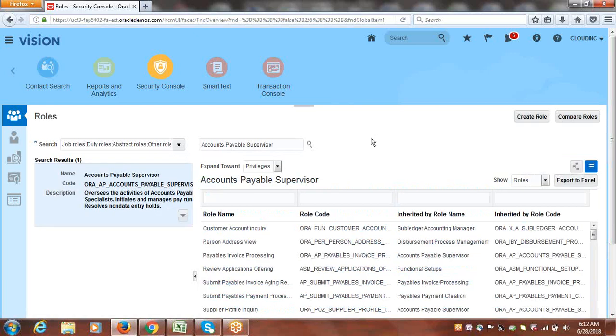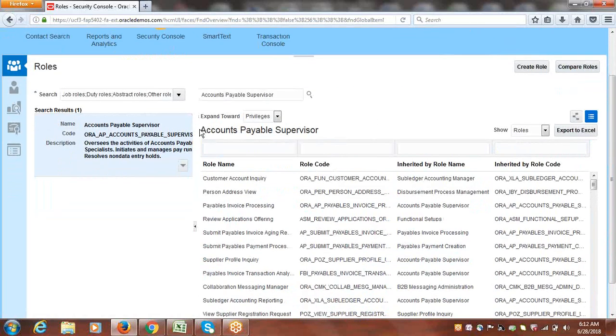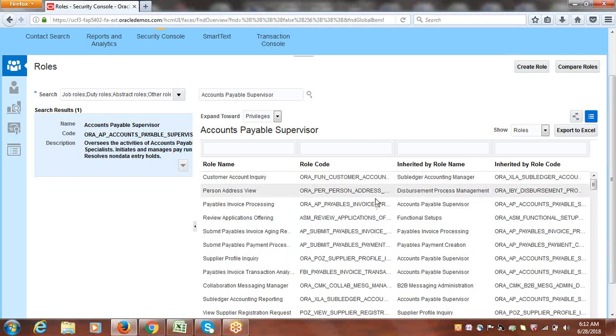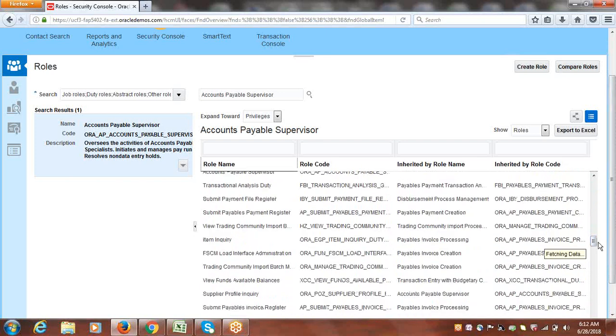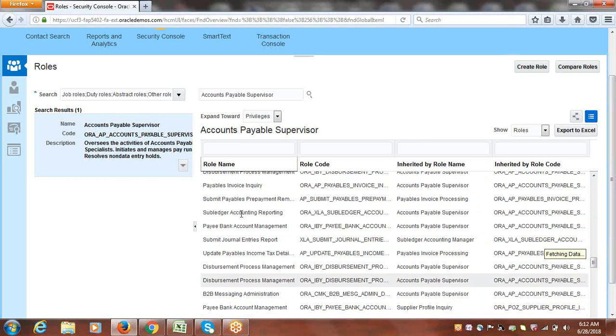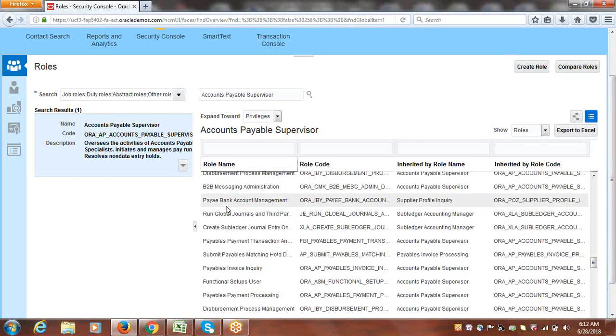Okay, search and find any one of the roles. The accounts payable supervisor has access to privileges. All you could see here. Okay, payables invoice processing, review application offering, submit payable payment process, supplier profile inquiry. So many privileges this role has, and how this role has them is shown here as inherited by role name.